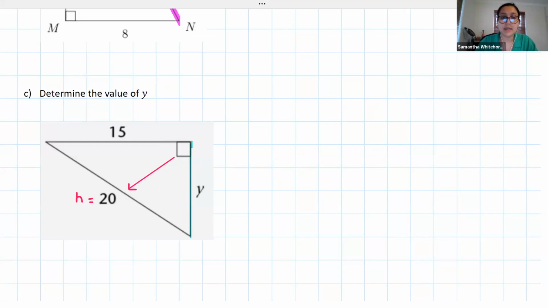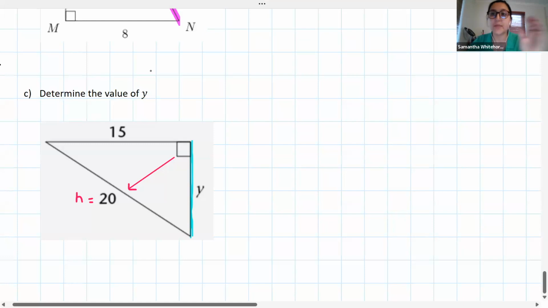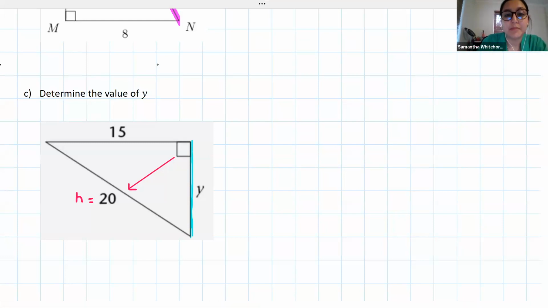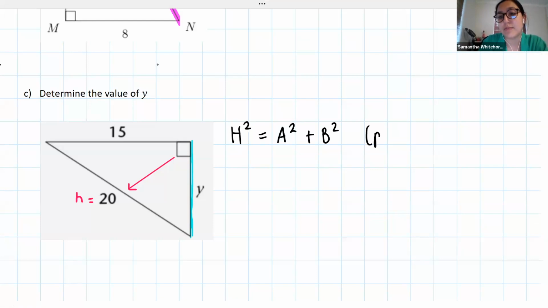But like I said, in response to that question, it doesn't change our method. We don't not use Pythagoras. It just means our working out looks a little bit different, and we're going to deal with this more in Wednesday's lesson. So remember, Pythagoras says the hypotenuse squared, h squared, is equal to the sum of my two other sides squared. I'm just going to use A and B to represent my two other sides.